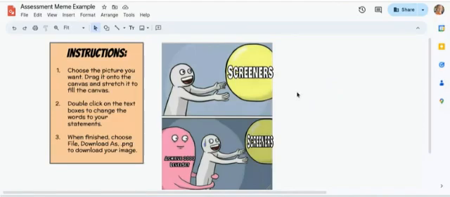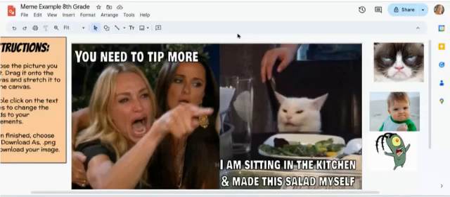Here are some examples. The first week of school, we were busy into screeners, and the next thing you know, we were doing an Achieve 3000 level set. So that's kind of snarky, but that's okay. Here's an example of a topic we were discussing in 8th grade that first week. We were talking about tipping, and so tied that in with this image.